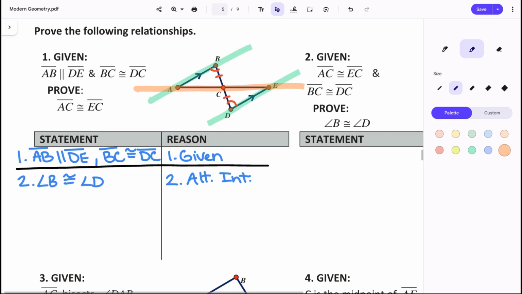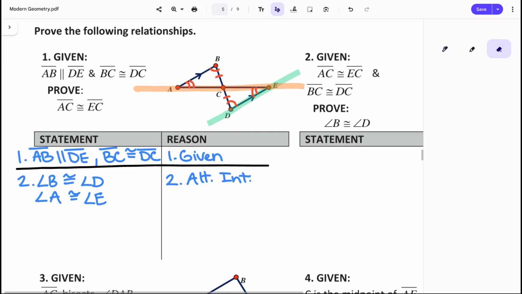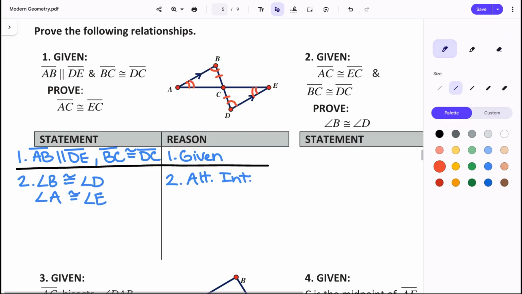So we could include that in the same step here if we wanted to. So I'm just going to include that on A. Angle A is congruent to angle E because they're still alternate interior. So I'm able to kind of group that underneath the same reason, and then I'm going to mark those angles. Okay, let me get rid of my highlighting so we can kind of see what we've got here.